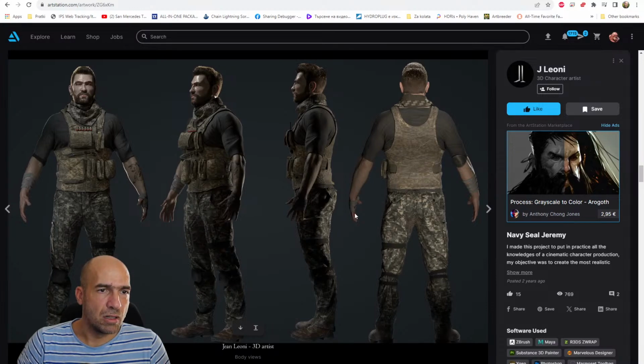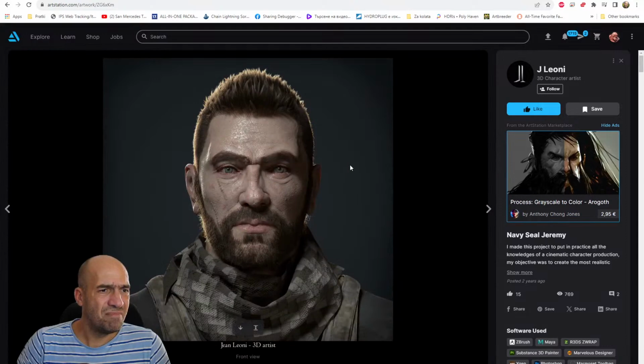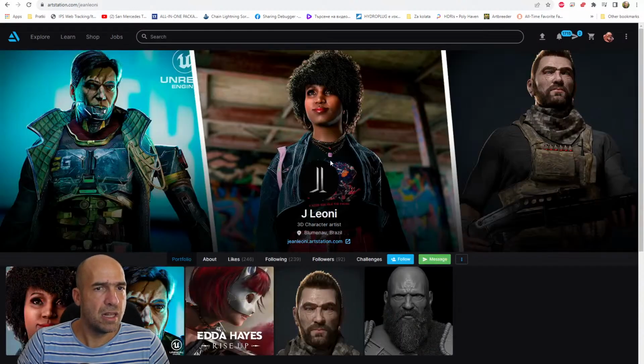But again, it's too dark. Everything is very dark. And the face, probably it's kind of okay. Of course, not completely okay. There are things that can be better. But the hair, the rim light is pretty nice. So there are things that are very nice. There are things that are not at a super good level.